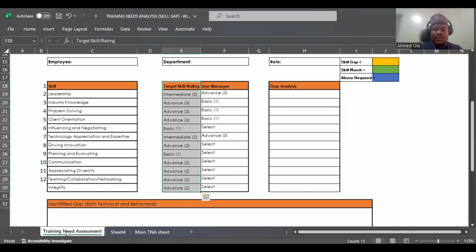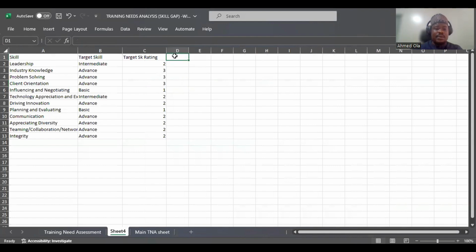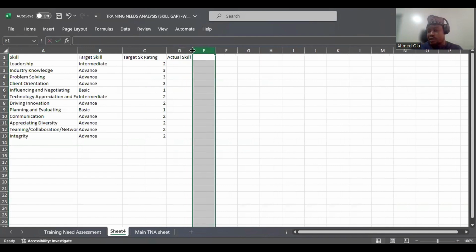So the next thing I'm going to do, now this is the line manager. The next work is, okay, what is going to be the actuals and what is going to be their corresponding values. I already have this now, so I'm just going to say actual scale. This is going to be dependent on what the evaluators, the senior managers, put down based on their assessments of each of the employees, right?